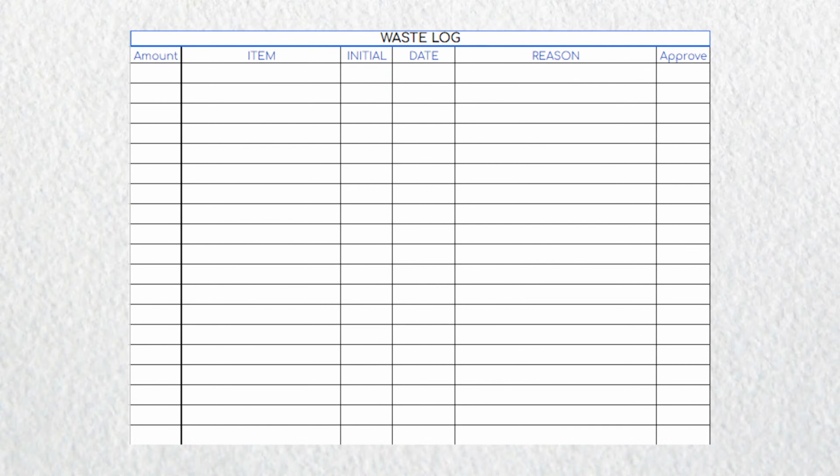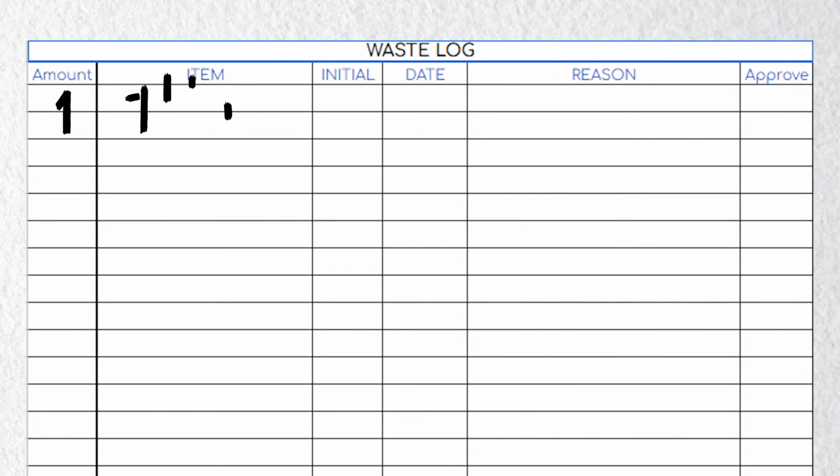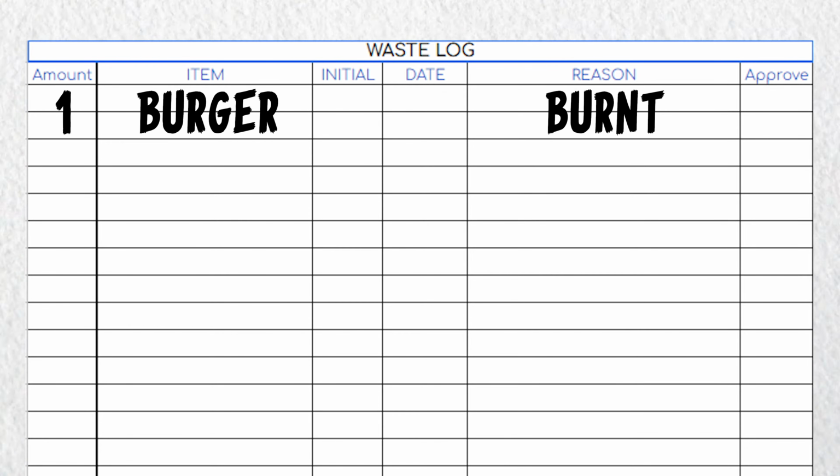Have you installed a food waste log where people could write, hey, this is what we had to toss, this is what we had to comp, this is what got burnt, or we donated all this? Anything we don't get money for has to be written on this waste sheet, and people cannot feel bad for writing on it. They need to be, hey, good job writing that we screwed up on something so that we can be aware of it for our food costs so we can reduce it next week. That waste log is going to tell you where your profit is going, and it's very important.